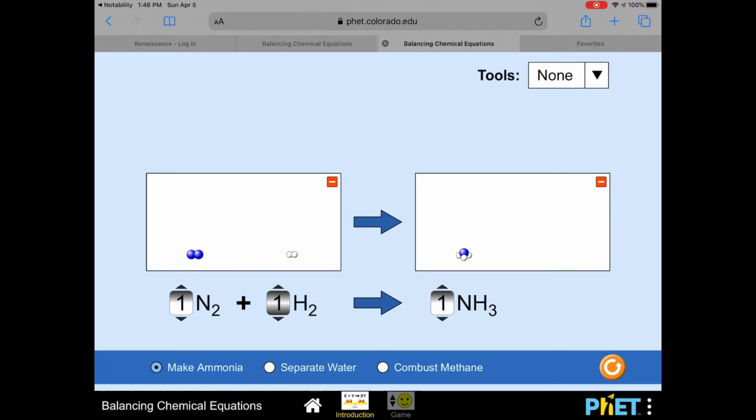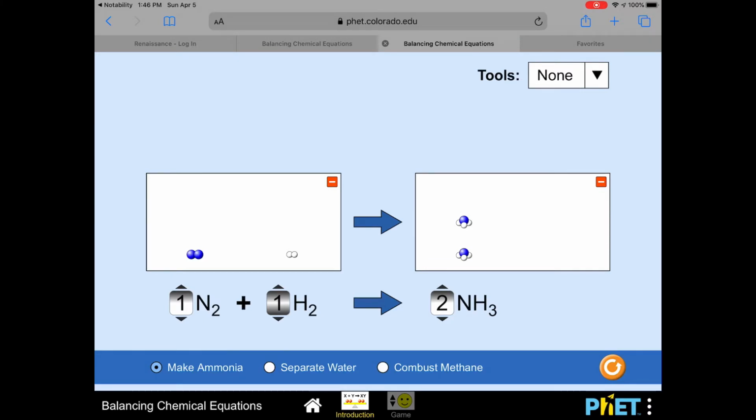The whole point of balancing is to get the purple colored little atoms on the left to be the same number as the yielded atoms. So right now there's only one purple. If I'm trying to get those equal, I definitely need to increase this by 1. All right, so those are equal. I got 2 and 2.